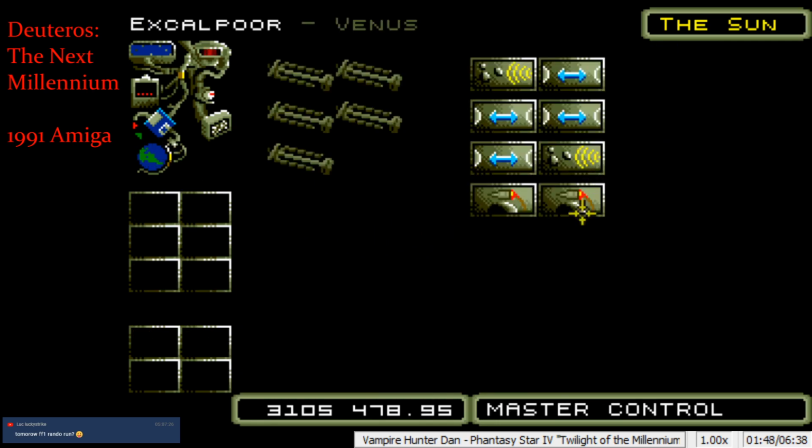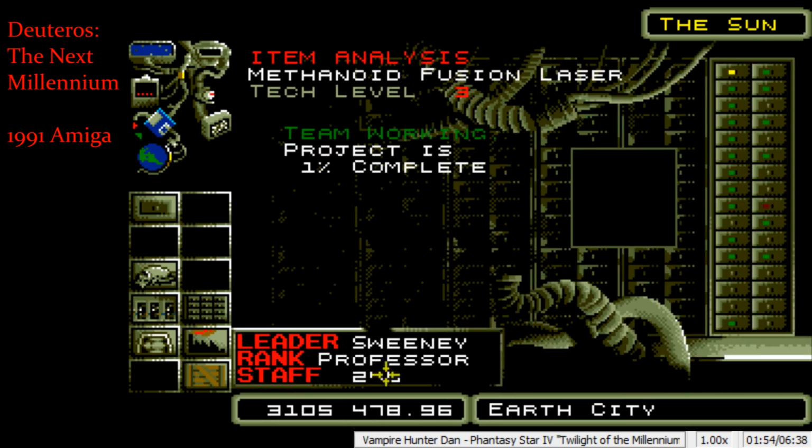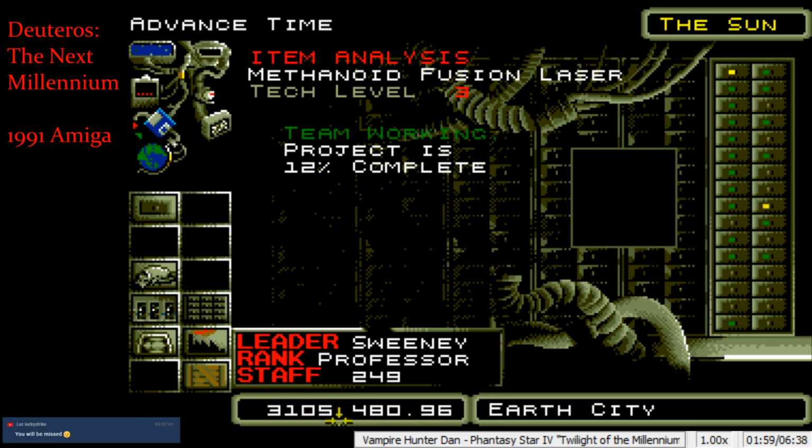Alright, so how long... There's nothing we can do right now. We got our ship back as fast as we possibly could. We didn't even take damage to the engines, apparently. So then we need to wait till the first research is done to unlock the next research.